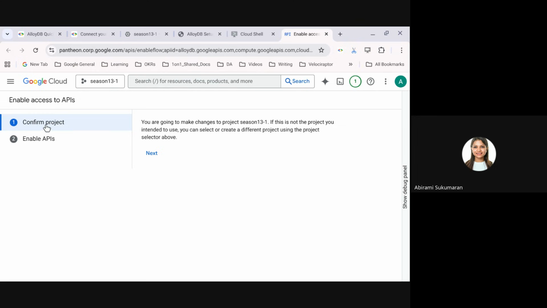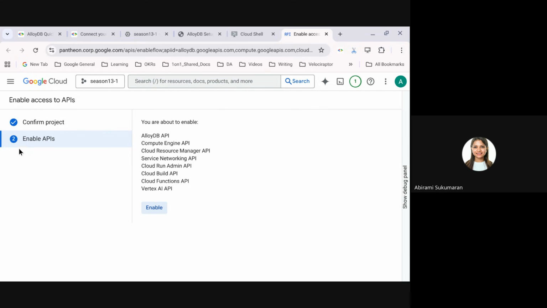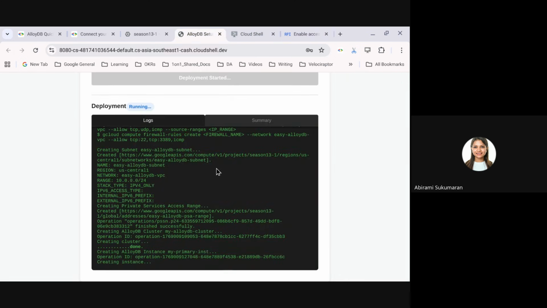Sorry, I missed that part. In the confirm project step, click the next button and enable APIs, click enable. That's it. Make sure it's showing the right project. It should by default show the right project. Just copy that hyperlink, paste it in the tab where you have your personal Gmail account, where you're doing this whole Google Cloud project, and then click enable. It'll take a few seconds and all these APIs will be enabled. This is why some of you got permissions errors, because the service networking API was not on. Try this and you should be able to get the AlloyDB set up.